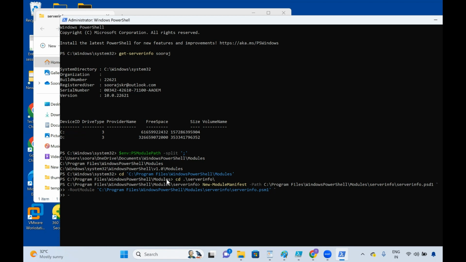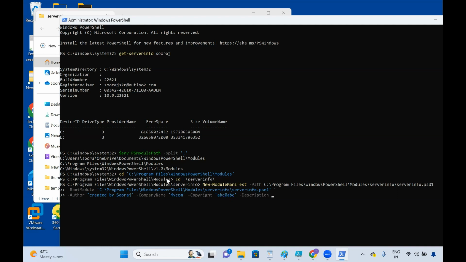Then we can give, there are so many parameters available, right? We don't fill everything. We'll fill a few things. Author, you can write your name, something like created by. If you want company name, you can give company name, mycom, something you can give. And if you want to provide copyright, ABC. It depends. If you want to provide it in real time, you have to use the real copyright.